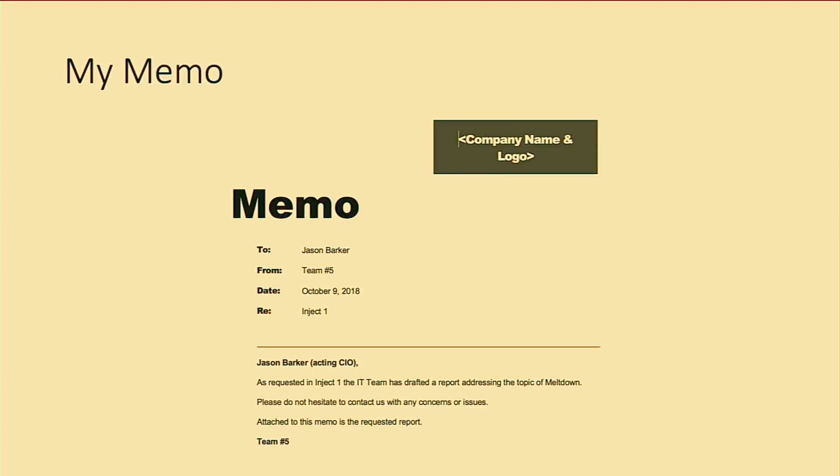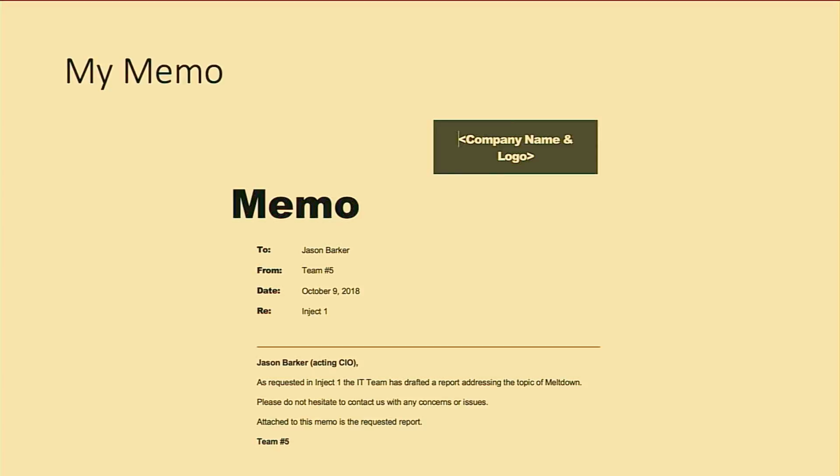And then I think I put Team 5 for us. I don't know if that's what our team was. And up above, you see where it says company name and logo. I make the memo template. I bring it in on paper and recreate it in Word. Usually they give us documents electronically, so I can just pull the company's logo and name and plop it right in the top right corner. It makes it look nice and professional, like it's an actual company document or memo.